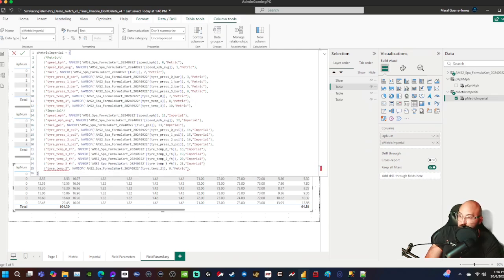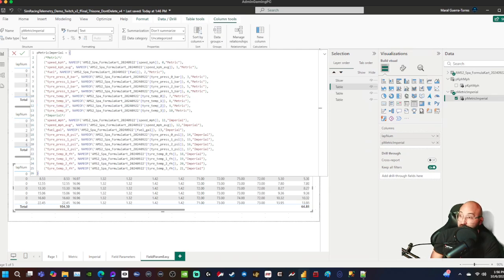Just be careful about two things. Number one, this order here is basically the order in which you'll see the values when you put them in the visual, so you have to change this to be like order 22. And second, you need to make sure that if you add something to the bottom, there's a comma after this right here, because this was known as the last one. You have to swap the comma from here to here. So just know that that's something you want to pay attention to.